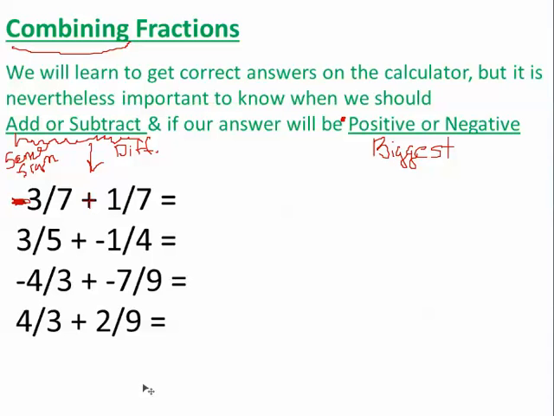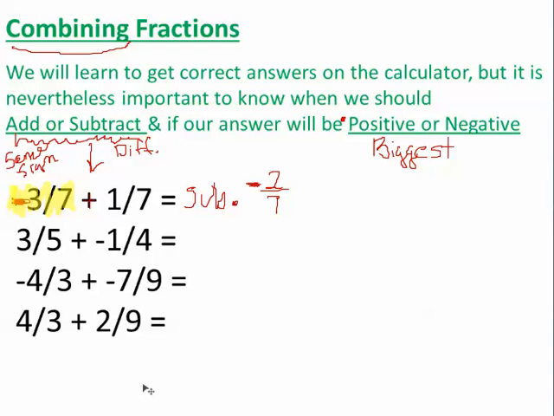So we just said that we're going to subtract in this problem because there are two different signs, one positive and one negative. This is kind of an easy one, because it's 3/7 and 1/7. It already has a common denominator, so it's easy to subtract the two. I subtract 3 minus 1, and I get 2/7. Is it a positive 2/7 or a negative 2/7? I think about which number is bigger. 3/7 is the larger number, and it is negative. Therefore, our answer is negative.